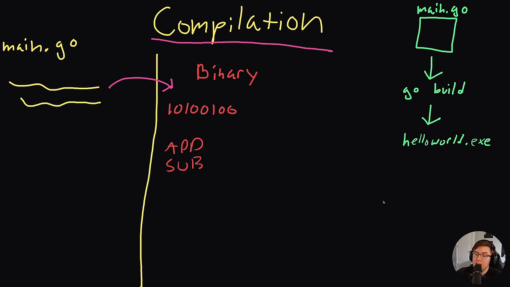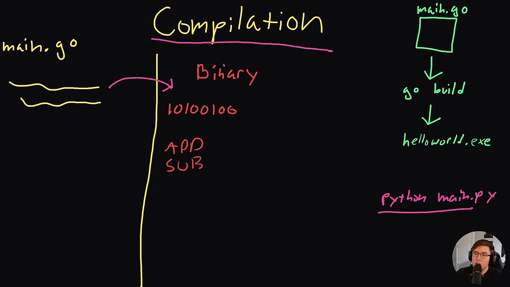This is different from languages like Python, where if you want to run someone's Python code, you have to use the Python interpreter every single time and run the source code directly. It's also worth pointing out that part of the reason compiling is so much faster at runtime is that we do all of this compiling work upfront. With an interpreted language, as we run the program, the interpreter is reading the human code and at runtime converting it to machine code that the CPU can operate on.